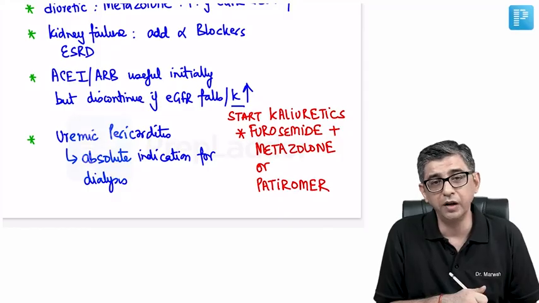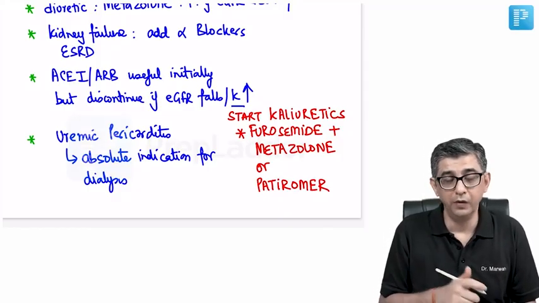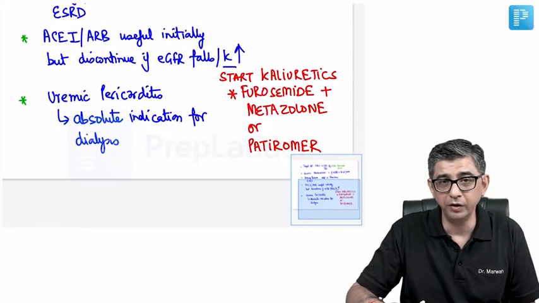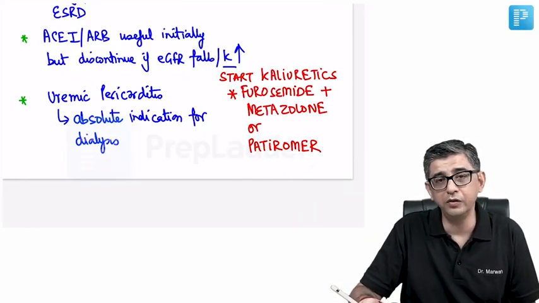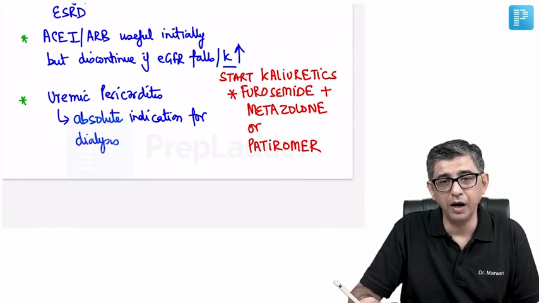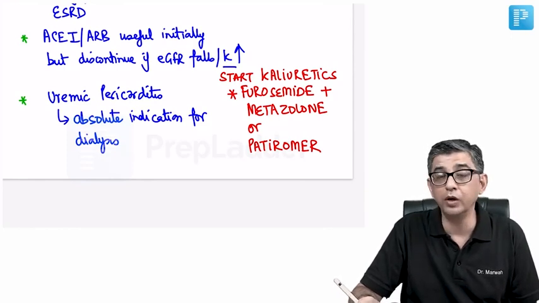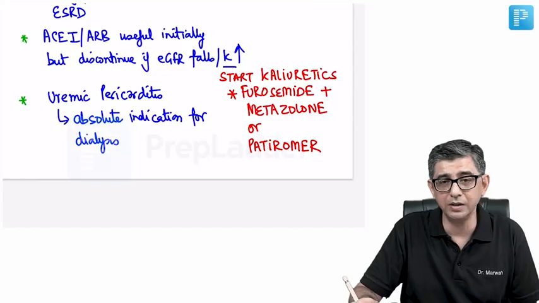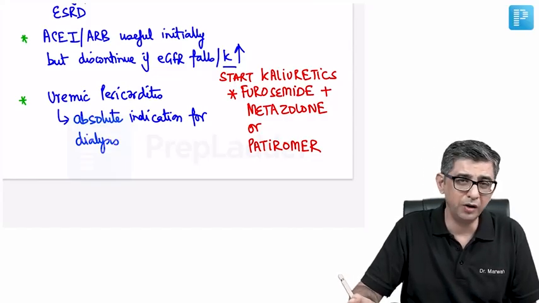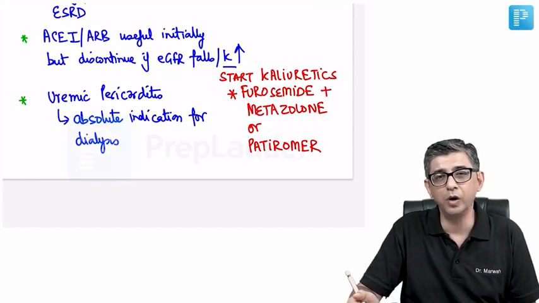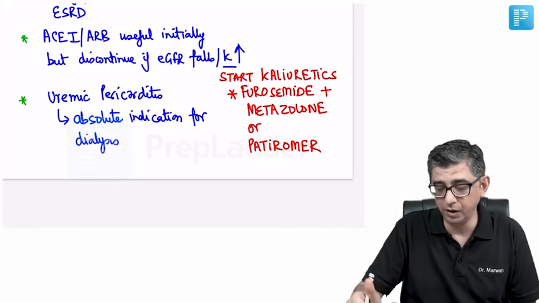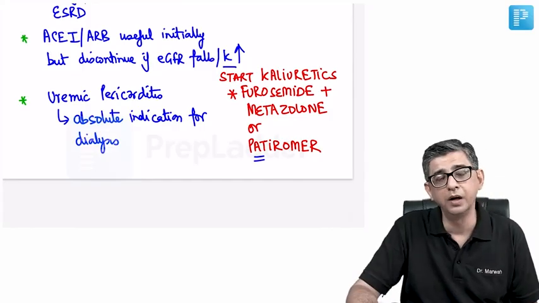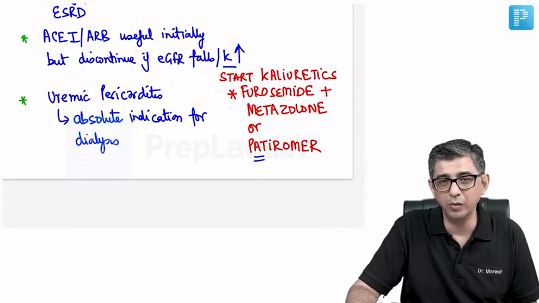If it happens, you should discontinue this, and especially with potassium, I've told you that you have to discontinue ACE inhibitors. And meanwhile, you also can give kaliuretics to the patient. The kaliuretics that you can give is the traditional furosemide, and along with that you can add metolazone, and you can also give novel potassium binding agents, that is patiromer. When I was a student at your age, I used to study mainly sodium polystyrene sulfonate for management of hyperkalemia, chronic one I'm talking about, but currently they especially mention patiromer. And in the electrolyte component also, I have spoken about patiromer as a novel agent for management of hyperkalemia.